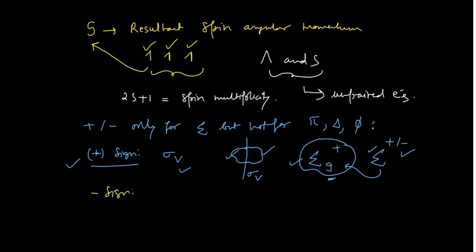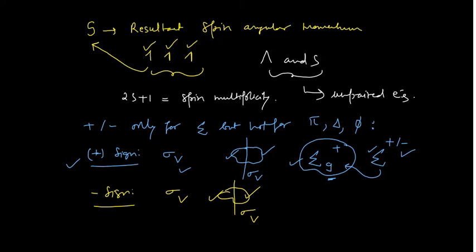Now your next thing is the minus sign. So again, what is the meaning of that? Say again the same thing, this is the wave function and you are putting your vertical plane, and the wave function changes its sign. When it changes its sign or changes its phase, then you will put negative sign. So negative sign indicates that the wave function changes sign or the phase on reflection on this plane, that means the sigma v.